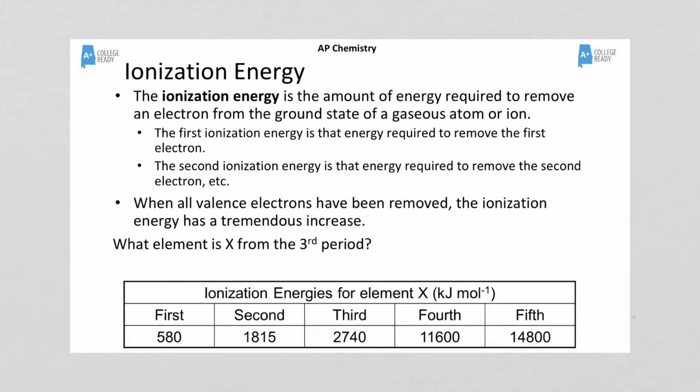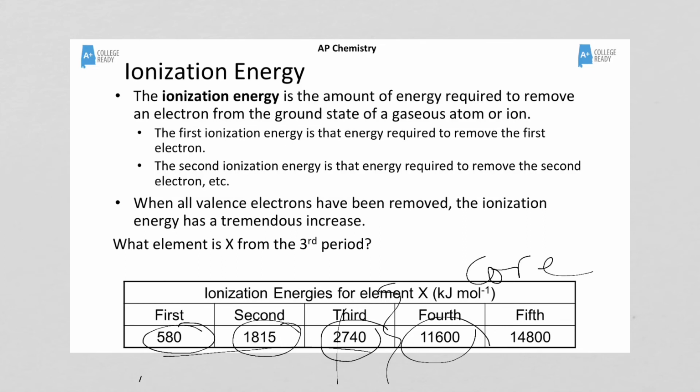If you look at the table, it's gone all the way up to the fifth. What you're looking for in a table like this is a huge jump. We expect ionization energies to go up because every time an electron is lost, what's remaining is a positive ion. So that's going to have a greater attraction for the remaining electrons. However, when you see a huge jump, and so we look at these, we've got 560, 1815, 2,740. I mean, those seem like significant jumps, but then all of a sudden it goes from 2,740 to 11,000. So this is really a dividing line, and the dividing line here is between valence electrons and then these would be core.